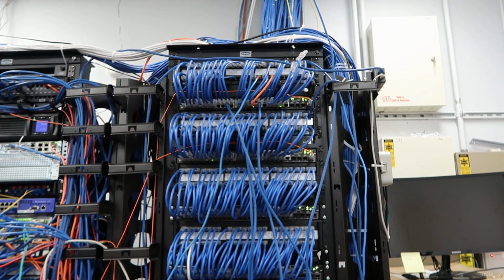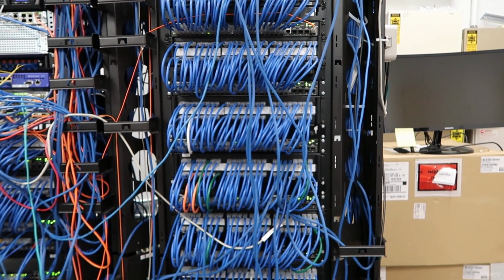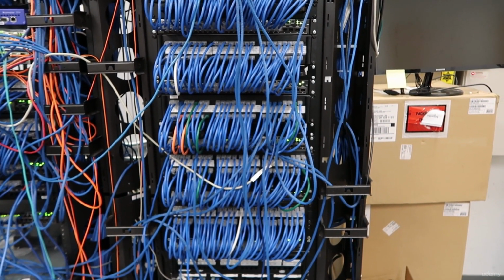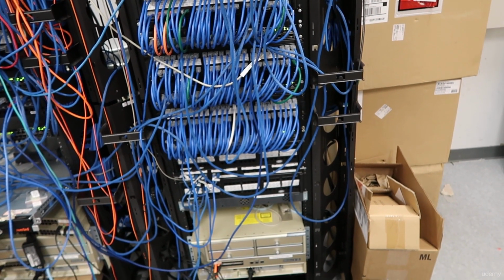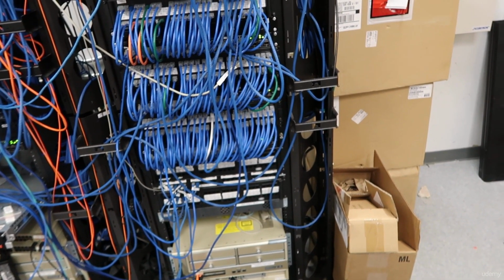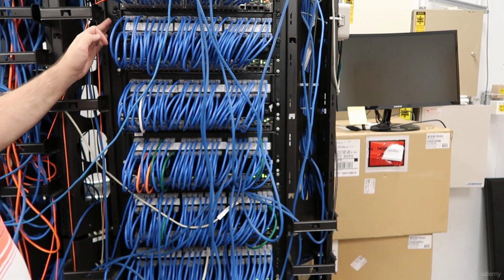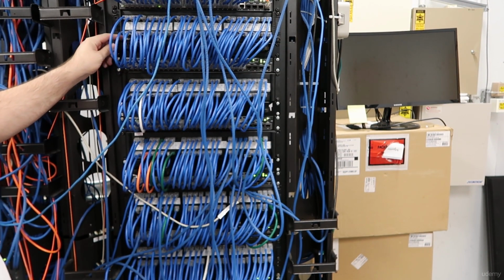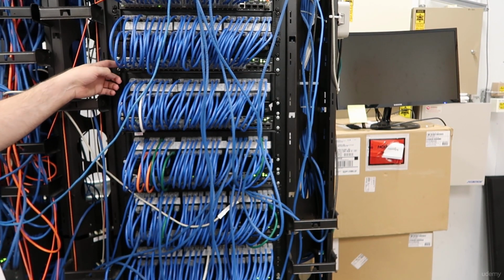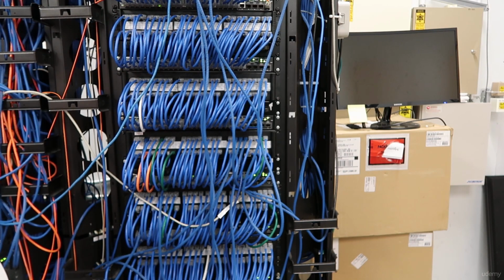This is a fully populated network rack. As you can see, there's a bunch of cabling. There are patch panels, there are switches, there are more switches and more patch panels. Our standards here, we do a 1-to-1 so that our patches are above. We have a 1U cable management, and then we have the switch below. So it's just a 1-to-1. It's 1 foot patch cables, and that allows us to just see above and below.